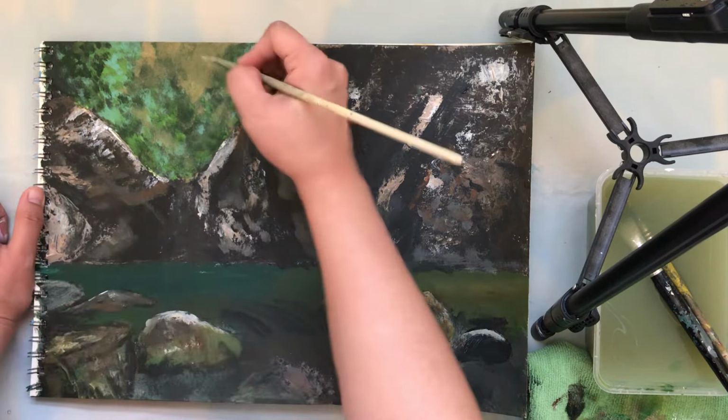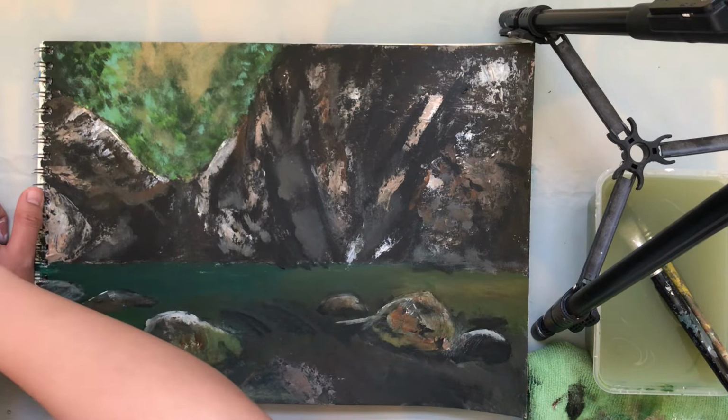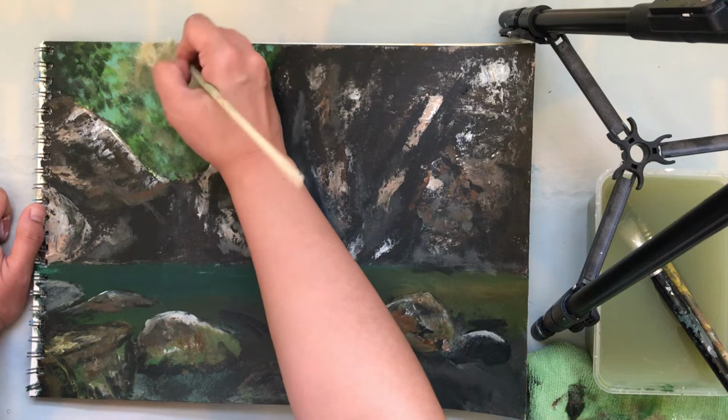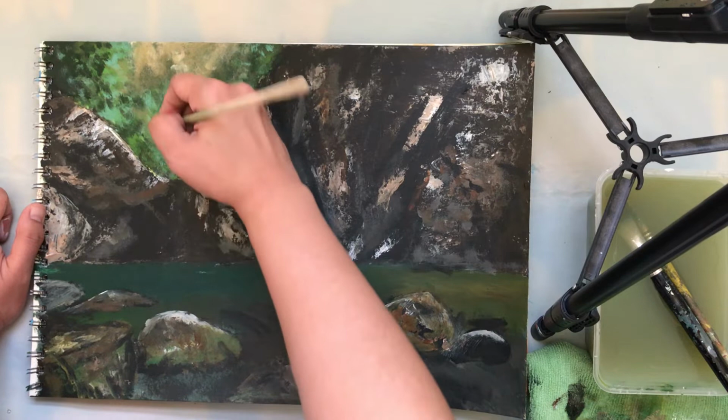I'm gonna add white. If you notice, I just did some abstract in the background. Sometimes abstract makes literal sense, right? Because this part of the painting is too far, actually. That's why we don't have to detail it.